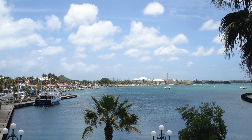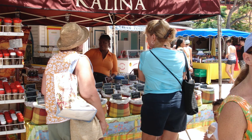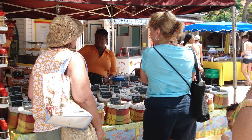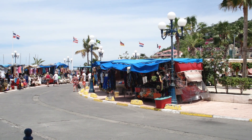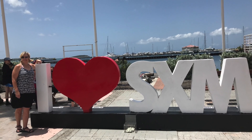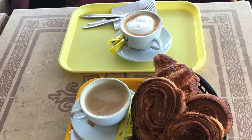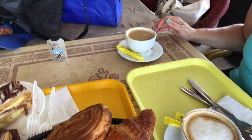Marigot is the capital of the French side of the island and is the main town. There is a ton of shopping there, and the Marigot Market is probably the most famous attraction. Every day of the week there is a market, but twice a week - on Wednesdays and Saturdays - they have their full market, so those are the two days you want to go. I also loved Serafina's French Bakery in Marigot - they have an incredible selection, do French crepes, the food is delicious, reasonably priced, and they have a wonderful atmosphere.